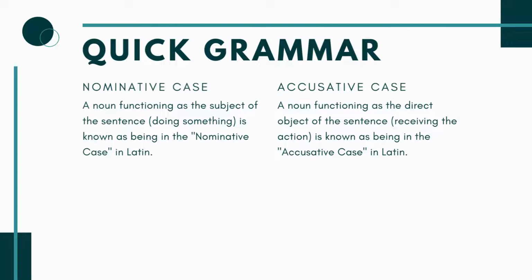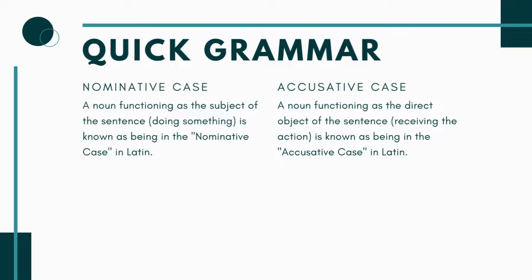If you said the dog throws the ball, that's different in English than saying the ball throws the dog. Right? I didn't change the words at all. I still use the words the, ball, dog. But by changing the order around, I changed the meaning, right? In Latin, it's not about word order, it's about the ending.